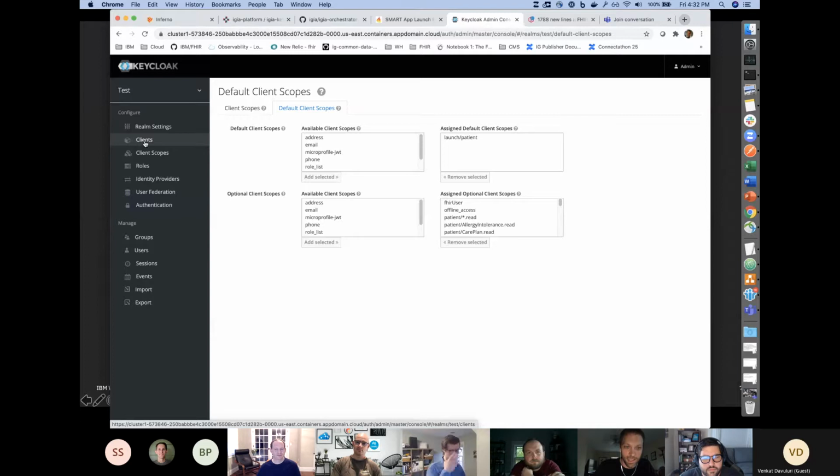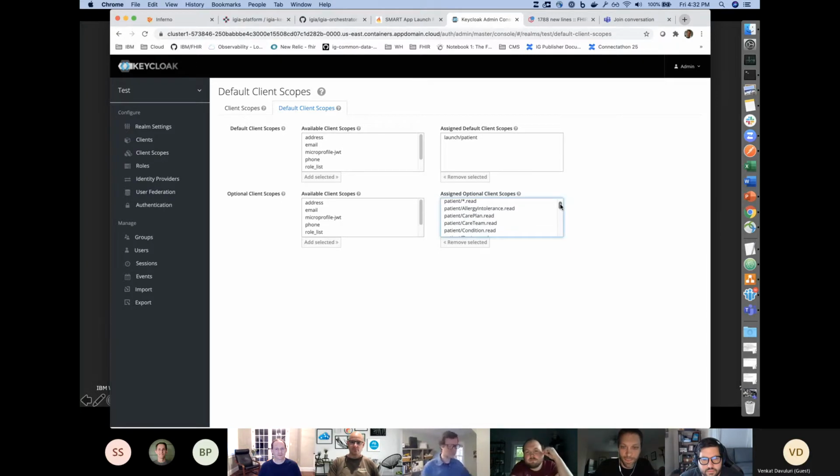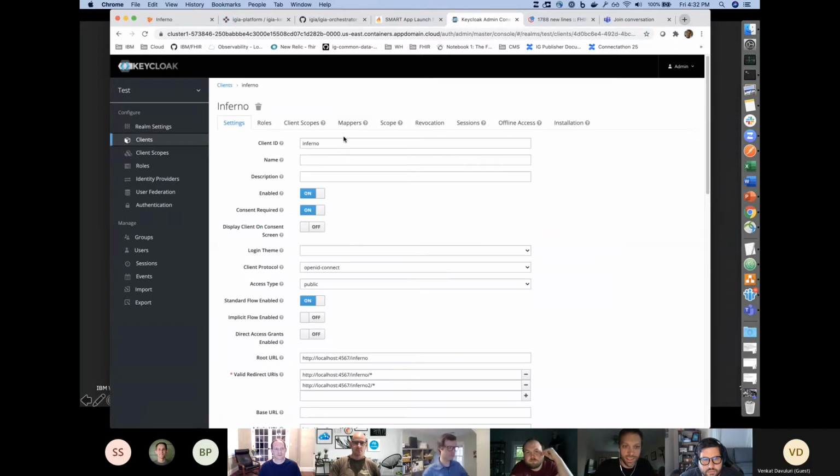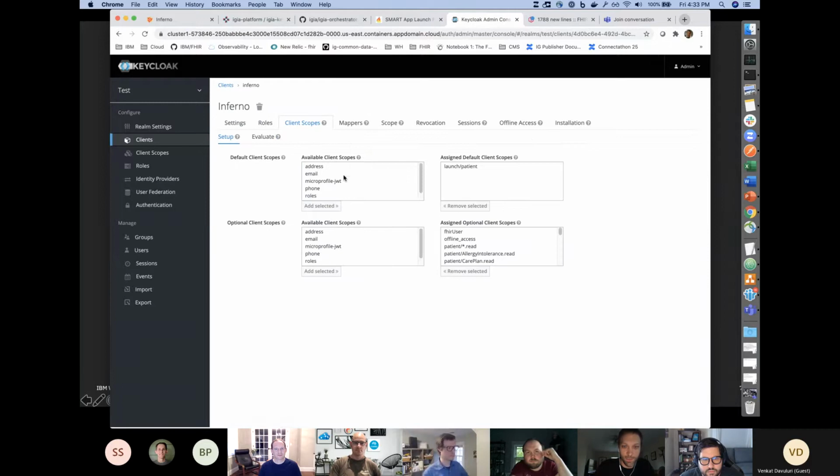And this is where dynamic registration comes in: I can say, for every dynamically registered client that comes in, give them this config. Then in the client list, their client scopes would have inherited that default, and they are allowed to override it. I haven't really spent any time trying to do that.